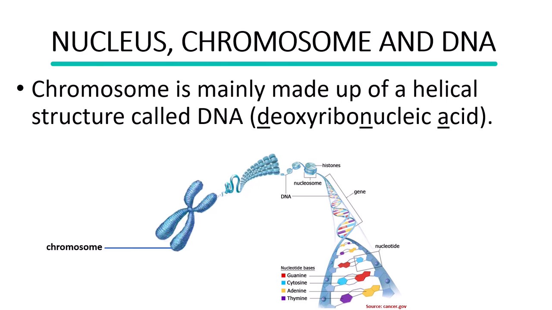But when you pick the chromosome, it is not only made up of the DNA molecule, but it also has another protein with it, which is the histone. So histones together with the DNA make up the chromosome. But our focus is on the DNA, which is the main component of the chromosome. Alright, so we are going to further expatiate on the DNA.